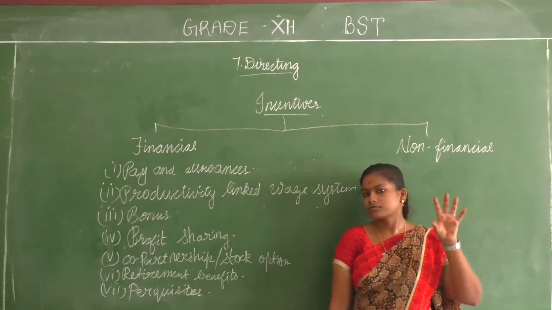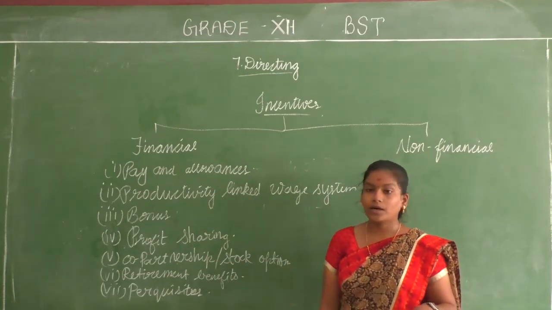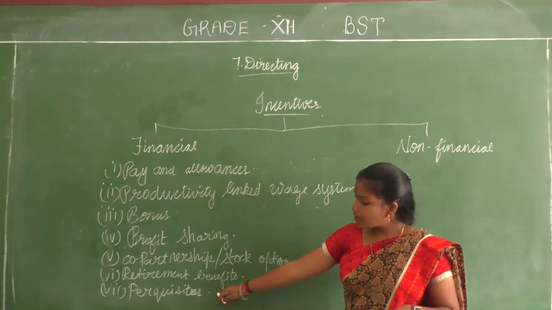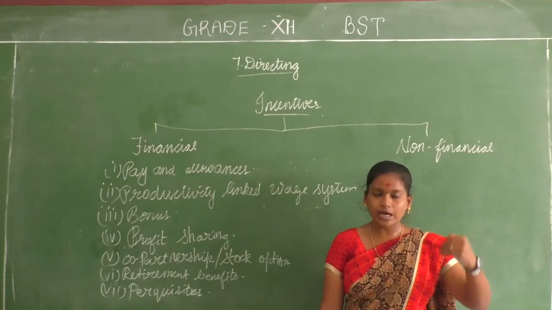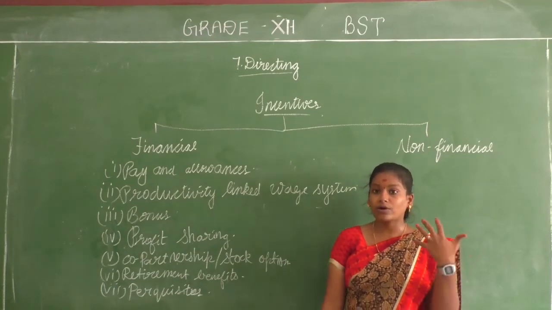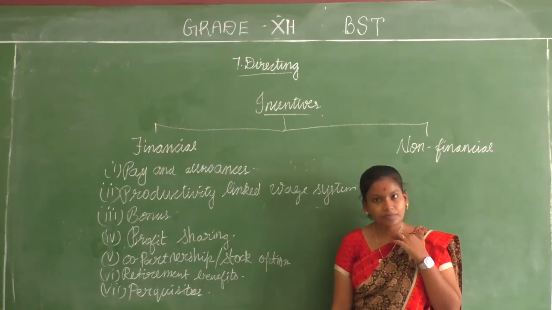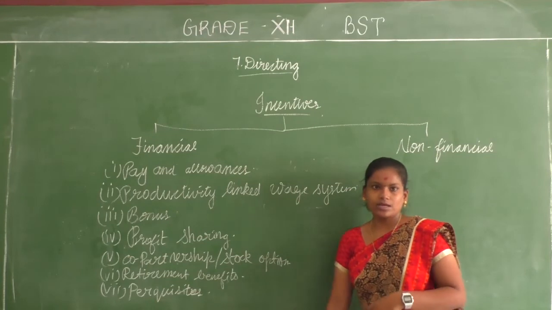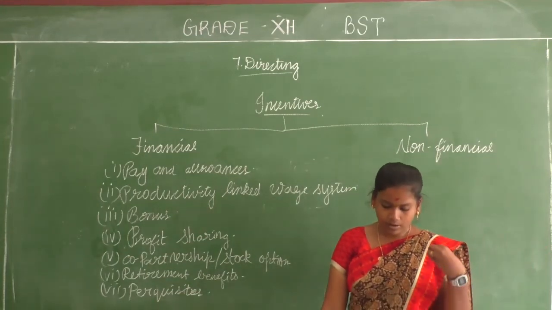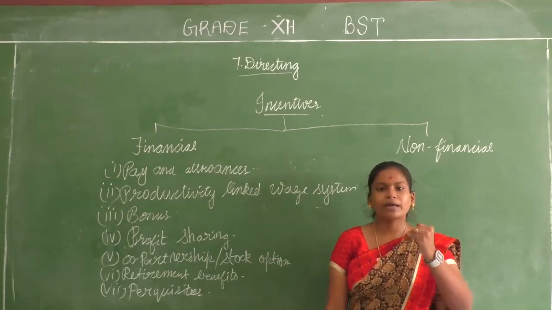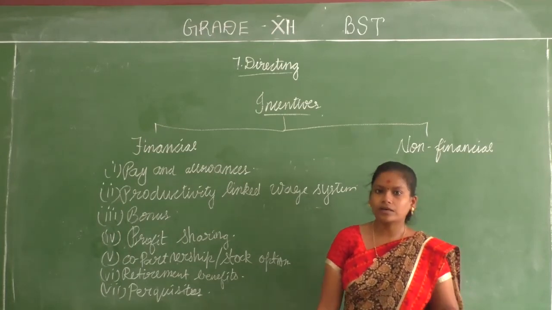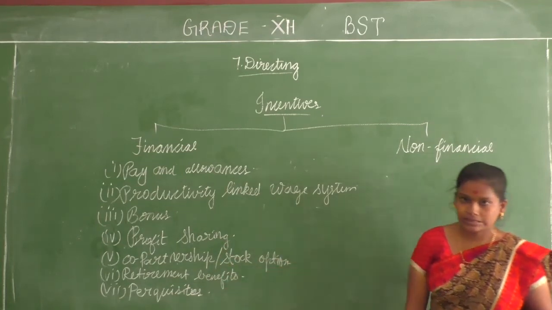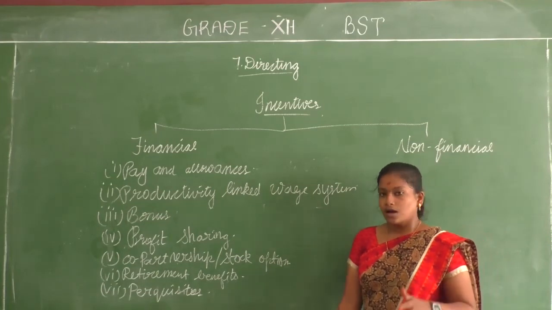Housing allowances can be under pay and allowances or can be under perquisites also, because when your company gives house rent allowance to all... or a medical bill to be settled, your company may come forward. So all these are perquisites, the extra added fringe benefits that are called perquisites.